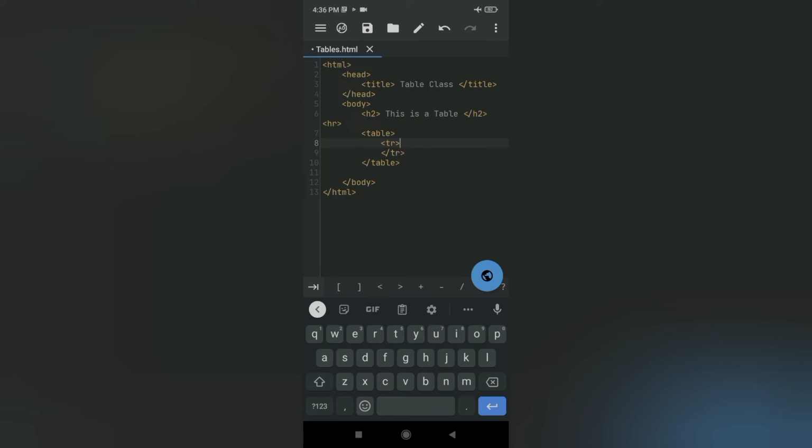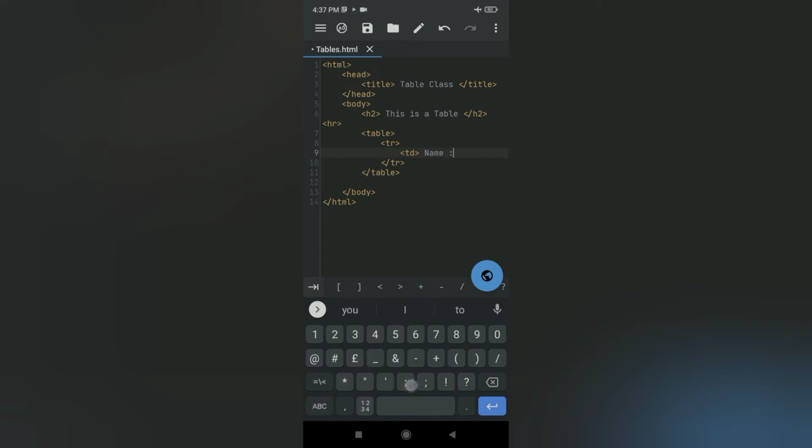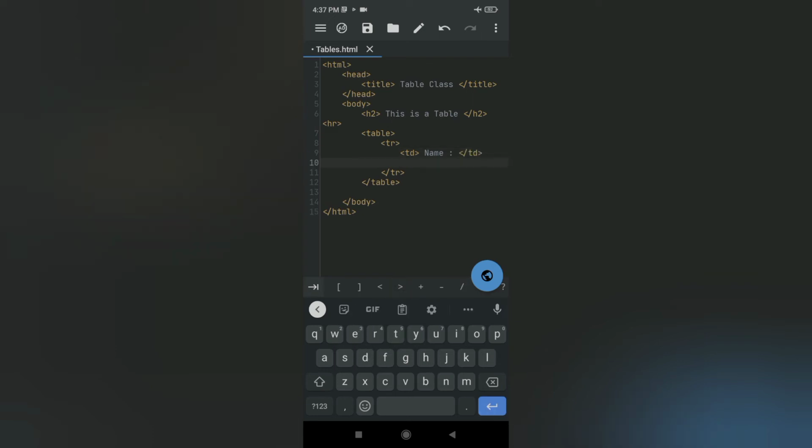Now, if I want to have two different rows for the data, then I would create TD, meaning table data, and let's say TD is name, for example. I believe you understand what I'm saying now. Name, and let's say I want to fill a name into this. Let me close this TD tag first, and then the next tag I want to create, I want to fill in someone's name into it. Then let me say name, I can say Felix. Okay, so I have that closed.